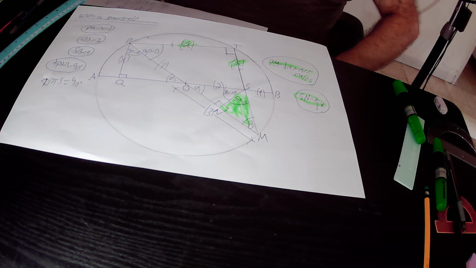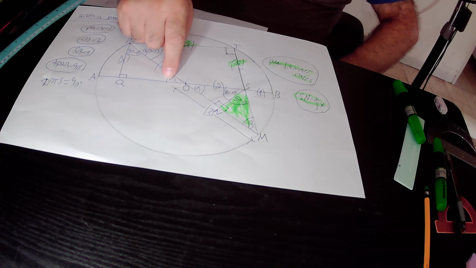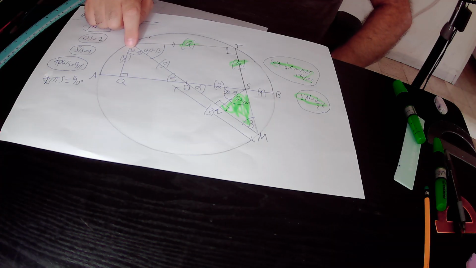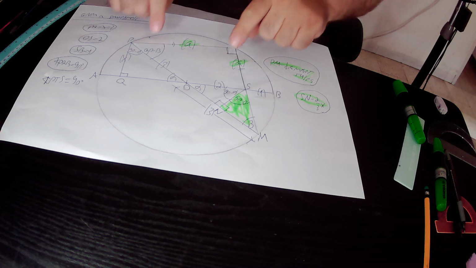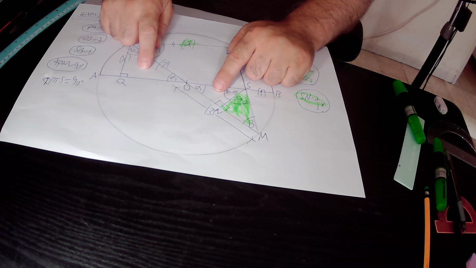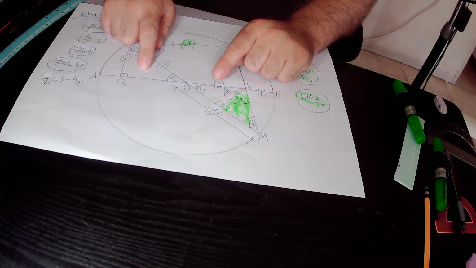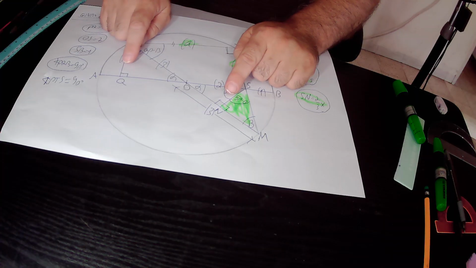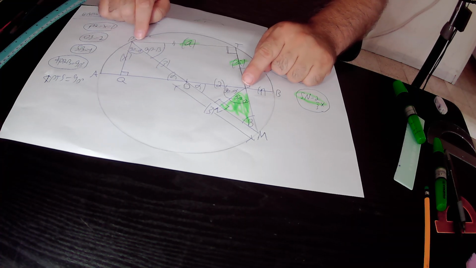Likewise, in the upper right triangle PQO, this angle equals alpha, this angle equals 90 degrees, and therefore this first missing angle must be equal to 90 degrees minus alpha according to the rule that the sum of the angles in a triangle is equal to 180 degrees. In the next step, we prove that those two right triangles are similar to each other according to the angle similarity rule. That is to say, those two angles are both equal to alpha, therefore they are equal to each other. In addition, those two angles are both equal to 90 degrees, and therefore they are equal to each other. And finally, those two angles are both equal to 90 degrees minus alpha, therefore they are equal to each other.